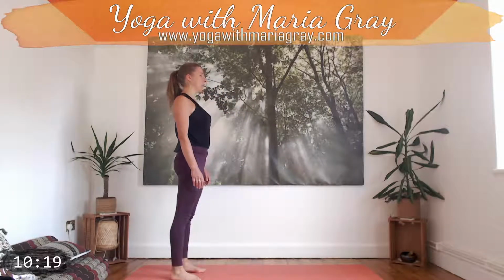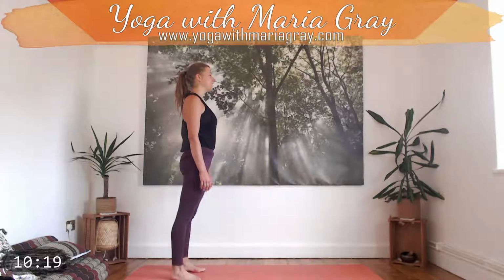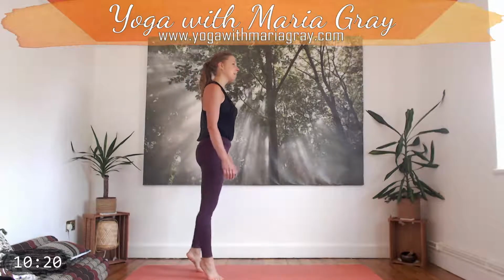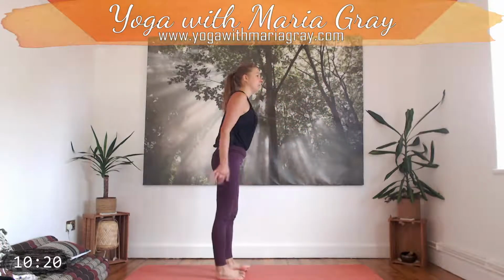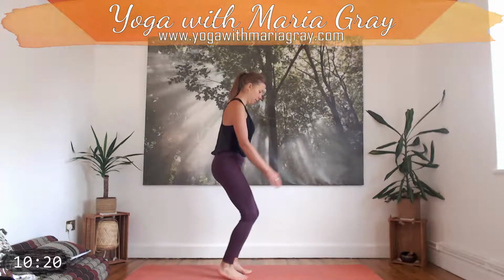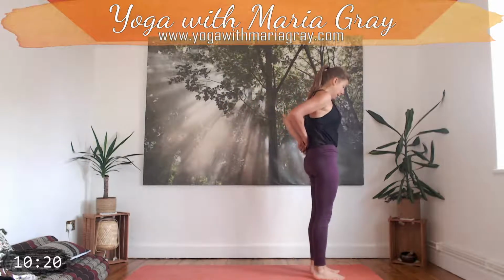And just enjoying a moment of nice alignment when you get to the top. And let's just do a few heel raises, just bringing your weight onto your toes. Take a little walk to the front of your mat, on your tiptoes or on your heels. And then bring yourself to settle at the front of your mat, or just make sure you've got enough room behind you in your mountain pose.